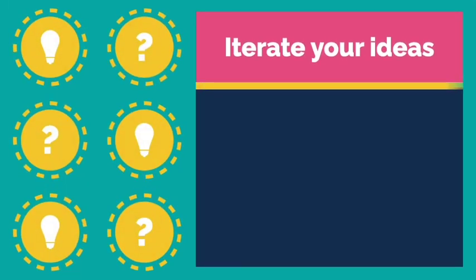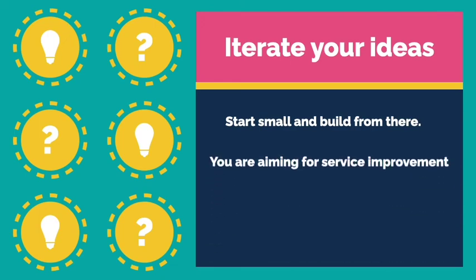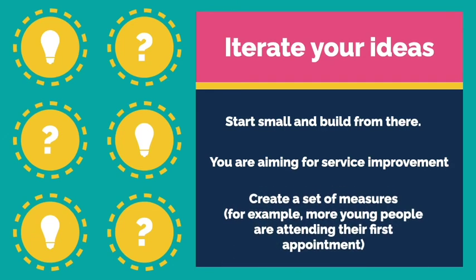We've covered a lot during this presentation. Finally, I'd like to share with you some principles to help you to continue to develop or iterate your ideas. Start small and build from there. You're aiming for service improvement. It's unlikely to be perfect, but it's better. And from here, you'll continue to iterate and develop your service. And importantly, you have to create a set of measures so that you can monitor what works.